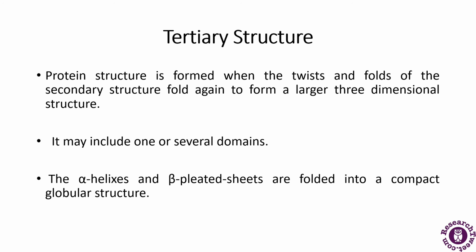So the tertiary structure is the final three-dimensional shape that has been acquired by the polypeptide chain under the attractive and repulsive forces of the different R groups of each amino acid. And this is a coiled structure. It is very necessary for the protein functions. So this is what the tertiary structure is.